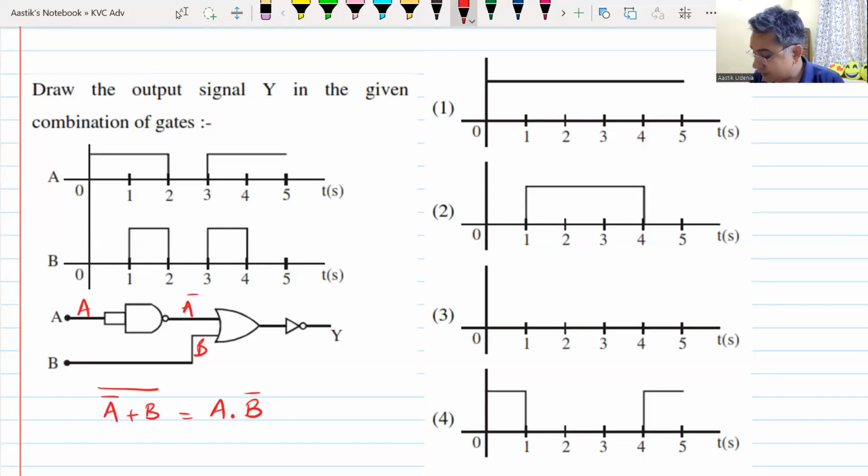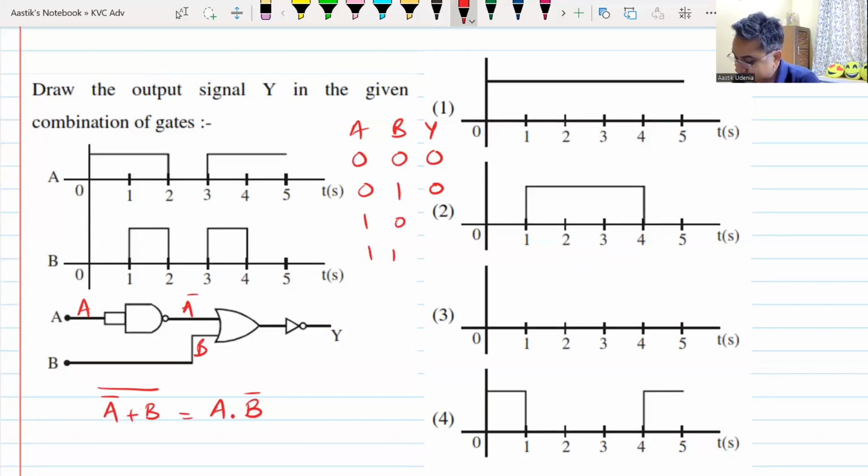So if I can write the truth table, A, B, and Y. If A and B are 00, 01, 10, 11, what will be Y? In first case, it will be 0. In second case, it will be 0. Yes or no?